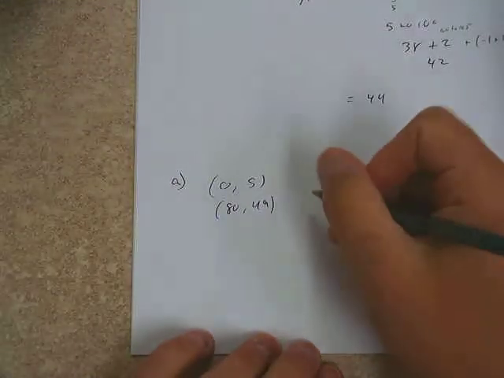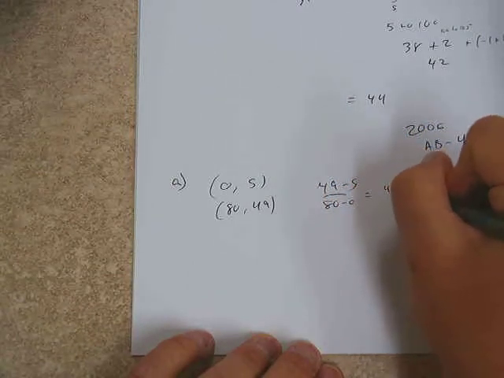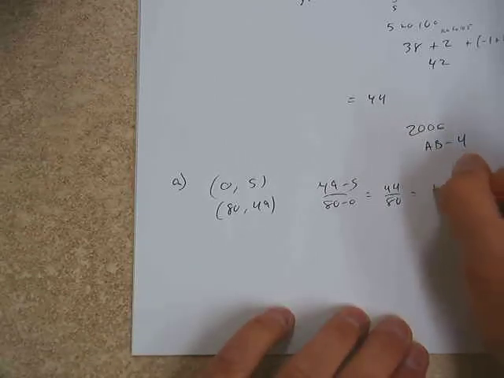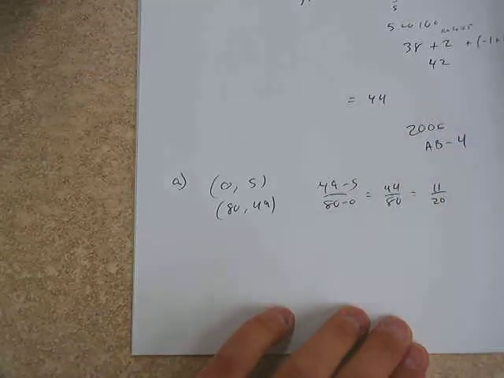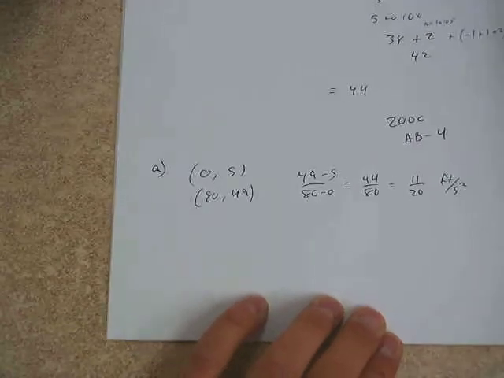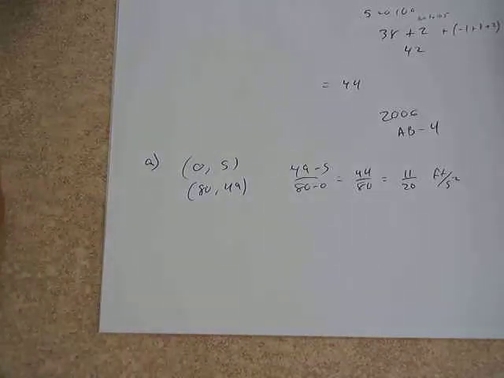So our acceleration then, just over 0 to 80. So like I said, 0 to 80, we're going to use 0.05 and the 80, 49. Those would be the two endpoints in this case. And if we do the subtraction, 49 minus 5 and then 80 minus 0, we get 44 over 80, which is, divide those both by 4, we get 11/20. Okay. Feet per second squared.